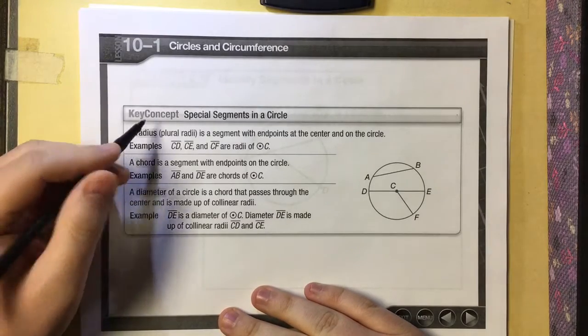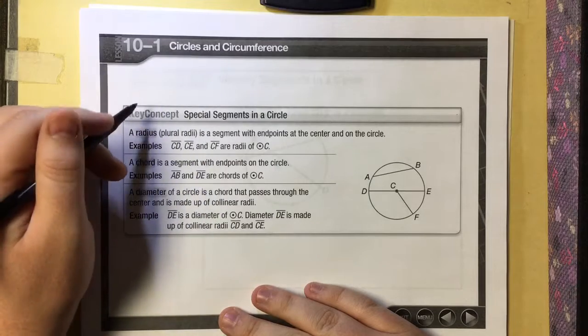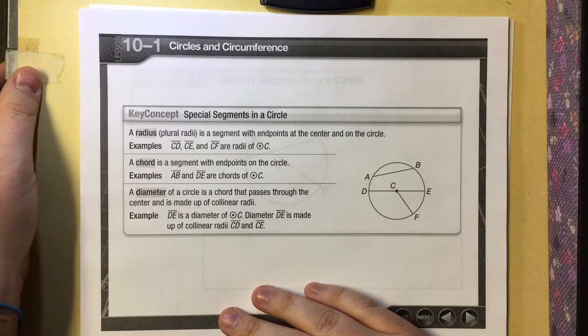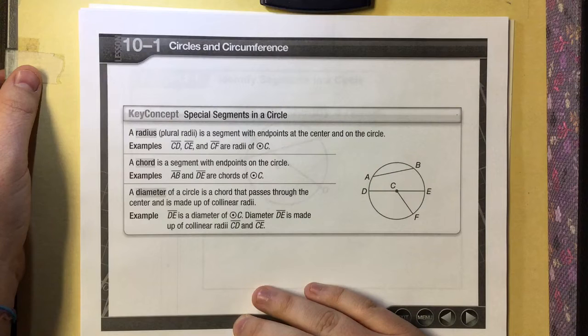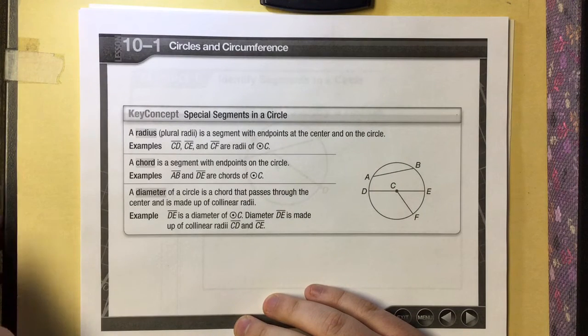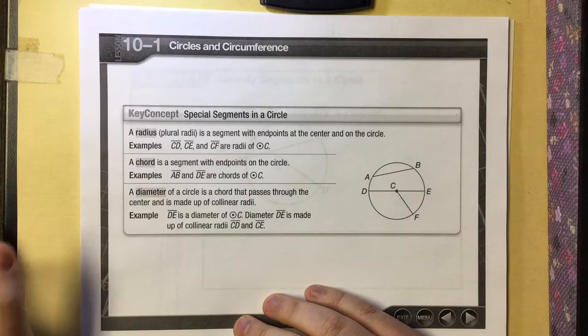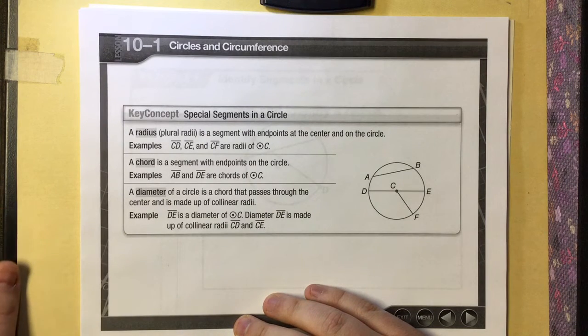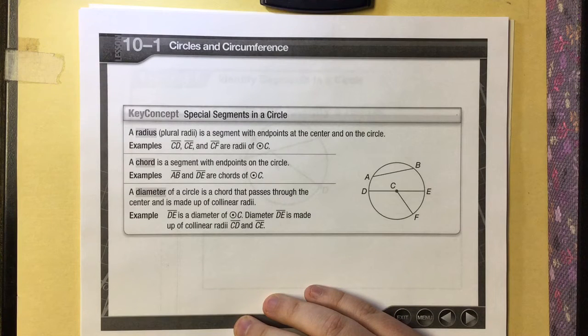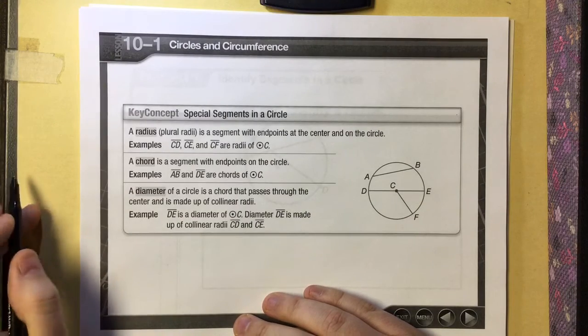Today we're going to start into Chapter 10, Section 1. This chapter is going to be all about circles and different segments and lines that go through them or touch them and all that kind of stuff. Today we're just going to talk about some of the basic vocabulary and the most basic formulas of circles, pretty much all things that you've heard before, especially from the formulas point of view, but just want to make sure we're all on the same plane before we go any further.